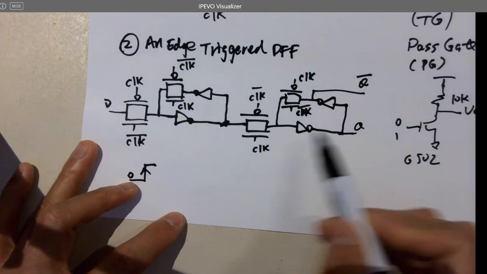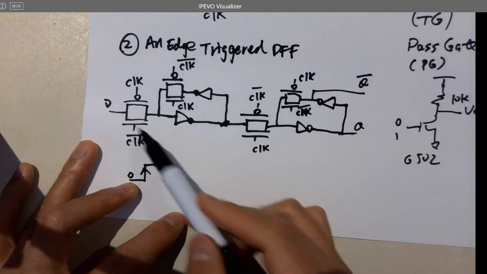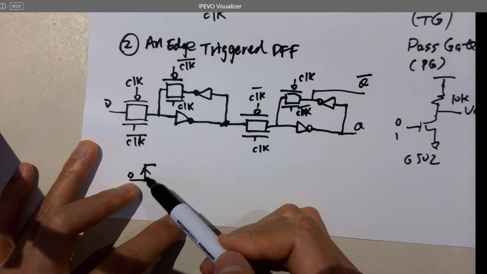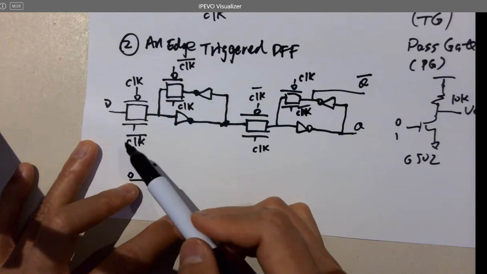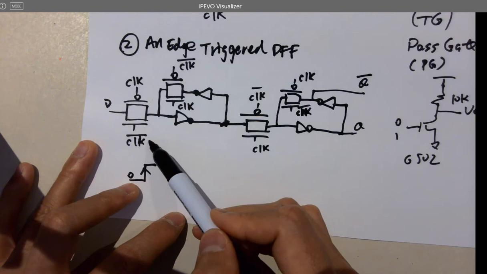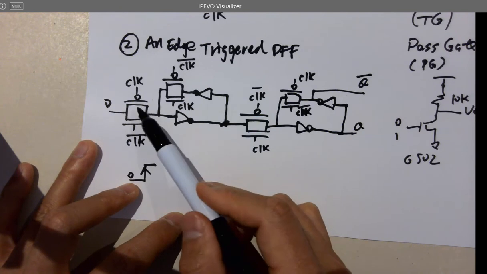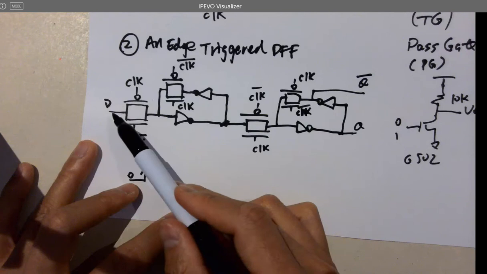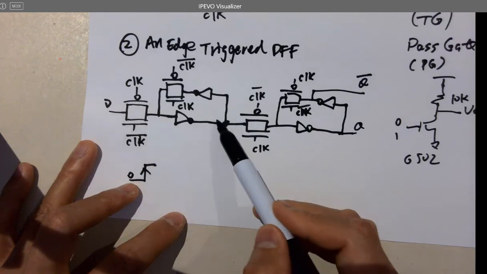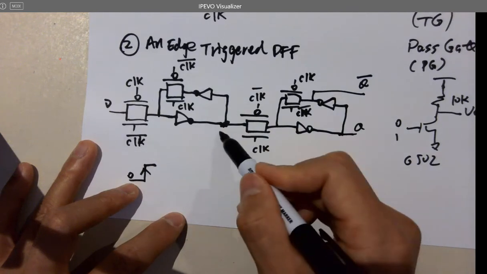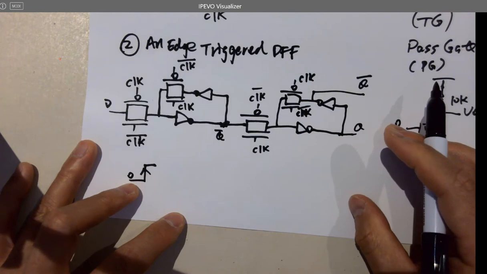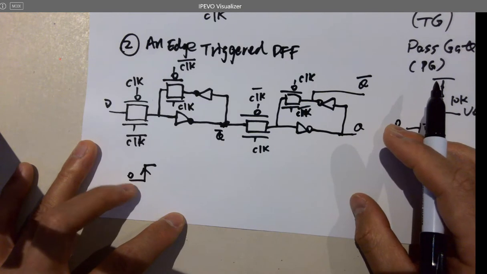Okay. So what's happening for this one when it's logic 0 before the rising edge? This is 1, right? This is 1. And this is 0, so the transmission gate here is on. So D will be passed to here. So we're getting a Q bar here during this period.